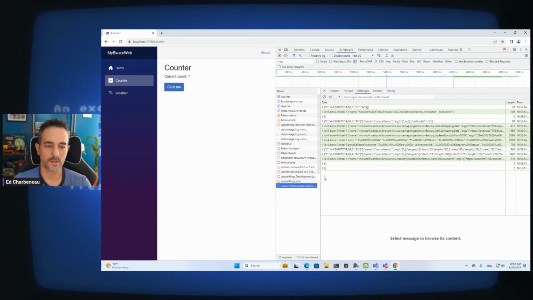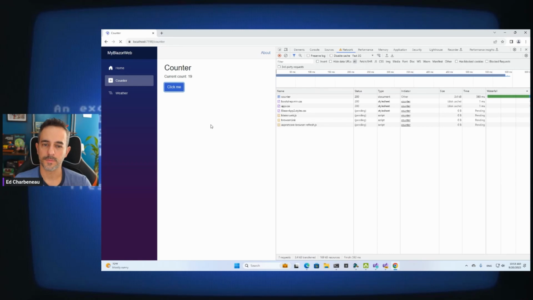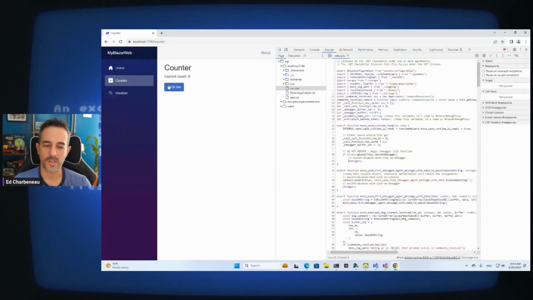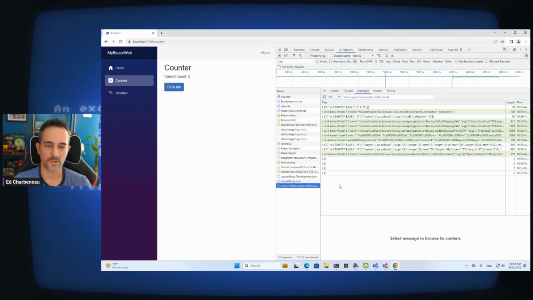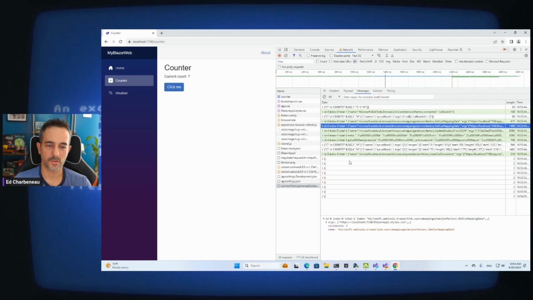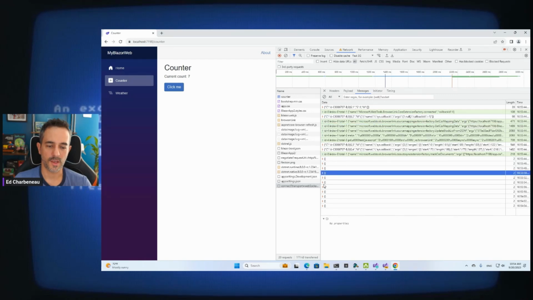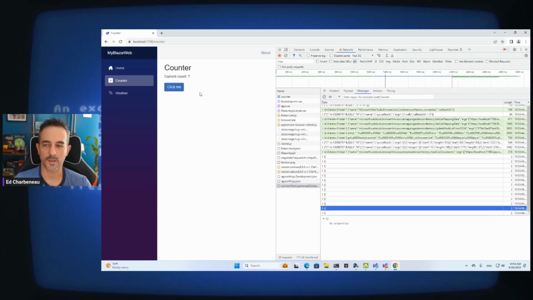Let's see what's under network again. Now that I've reloaded the page, I've got nothing. Yeah, the WebSocket will definitely get closed automatically in the next release, but I thought you had to reload the page to switch from one render mode to the other. That's what it did. But what was strange was the first time it loaded, it looked like it automatically stopped using the WebSocket connection, because you could see the data, at least on the counter. You should be able to see something in here. It'll look kind of like this versus empty. These are just keep alives, I think.